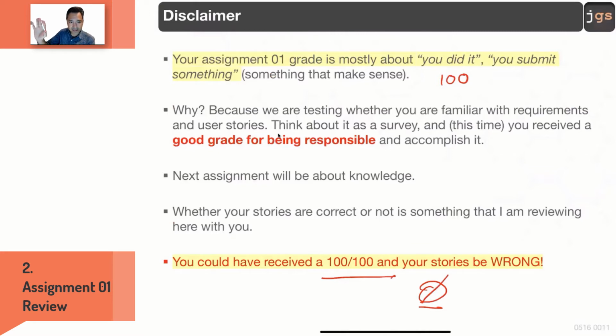Professor, but what's the same requirement that I put in my assignment 1? Your assignment 1 was not reviewed, not graded. We review that here during the lecture. So I am going to give you several examples of mistakes. It's going to be your responsibility to check if those mistakes apply to whatever you submitted. Is this clear? I need yes or no. Yes. Okay, thank you, Liz. Good. So submission, good grade, but let's review the details.